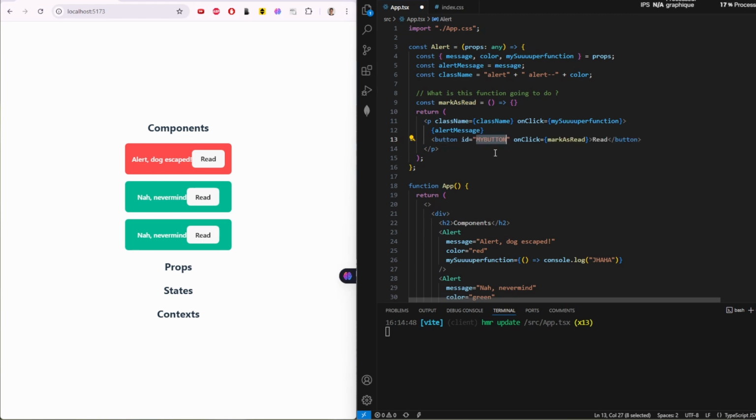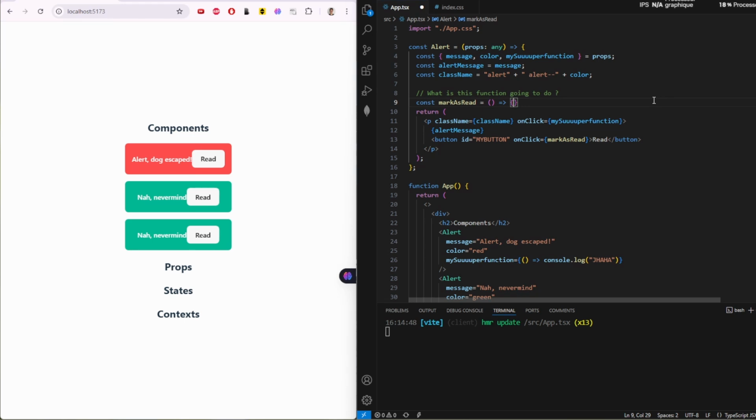In JavaScript, the first idea would be to select this button and to change the text in this function. Of course, that's a good idea, only in JavaScript. Please do not do that in React, because that's a component. And a component in React has its own way of functioning. React has been designed this way. It has been designed to prevent the programmer from directly changing this. Why? Because React has a better way to do that. It will use its internal features to update and to refresh the components, but only the needed parts.